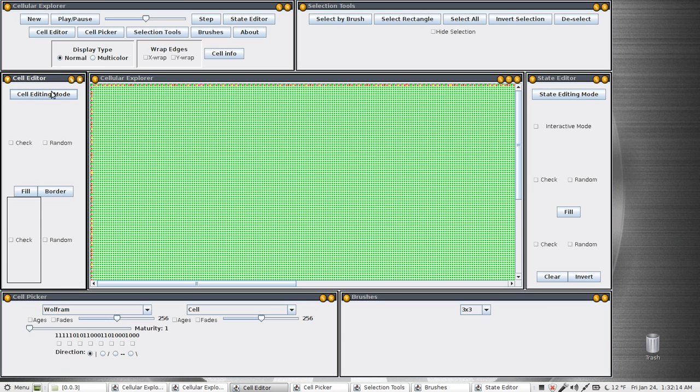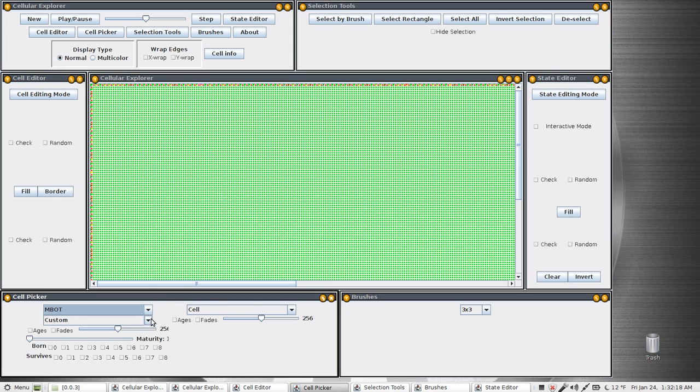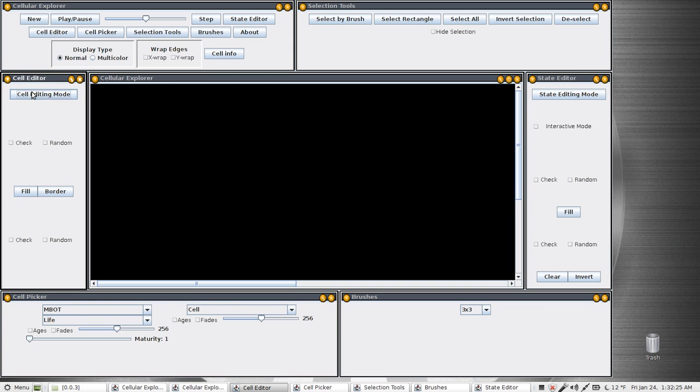In case you're interested, some of these you can do while the automaton is running.